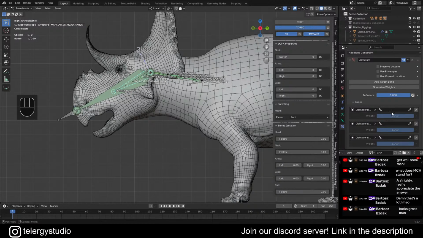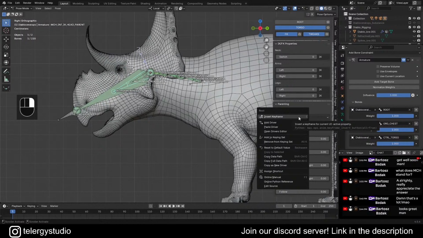In all of them, first of all, root. Second, and this one is the chest. Let's get the ORG chest right there. And the last one is the torso. So control torso. There. Still, we have these influences all set to 1. That's not correct. We're gonna need to change them according to what we have here.